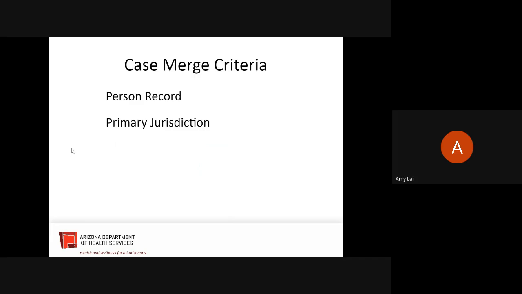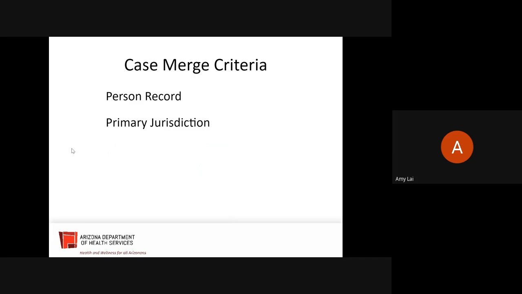However, for a case merge, both cases, or however many cases you're planning to merge, must be within the same jurisdiction. So if a case is currently under ADHS as the primary jurisdiction, and another case that you need to merge is under Pima County, the case won't show up.